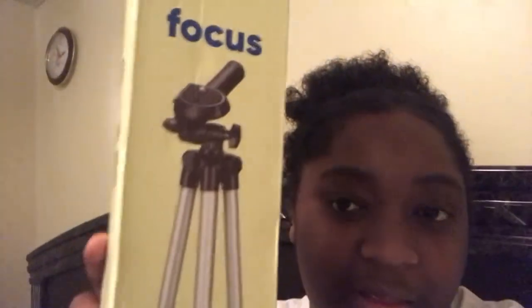But anyways, I want to get on here and tell y'all about this affordable tripod stand. This. Now y'all see it say 50 right there. Okay, I already opened it because I want to play around. I haven't stuck my phone or my camera on it. And I still got to do the unboxing of my camera for y'all because I have not opened that yet. But in the pack, it comes with this.